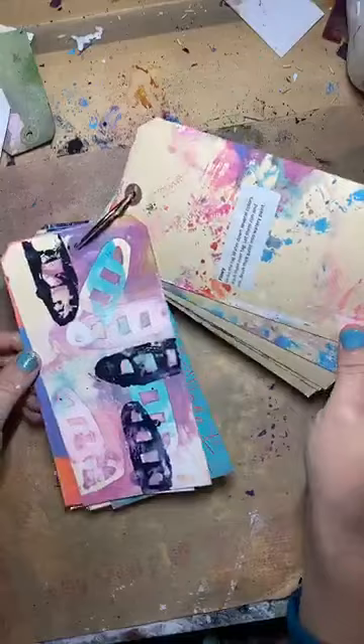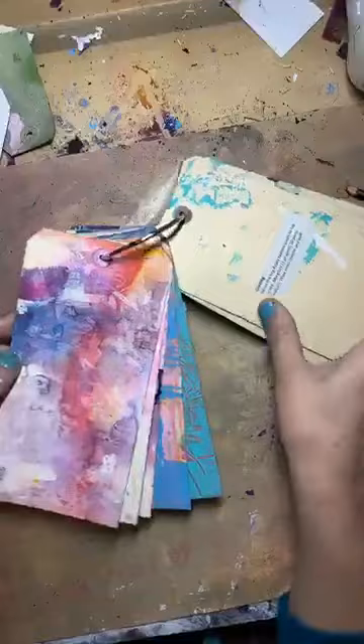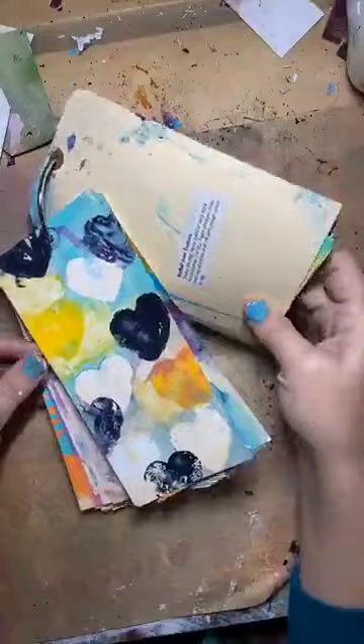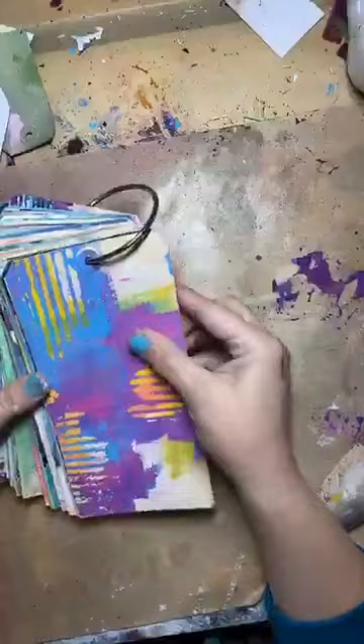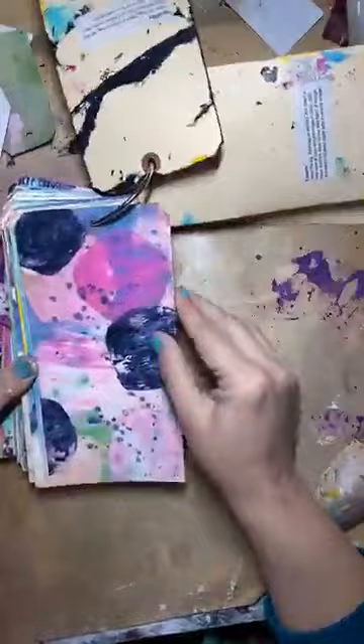We probably won't go in order — attention deficit, oh squirrel — but as the self-isolation continues we can add to the tag book during daily demos. It's a really good idea: any time you learn something new from any teacher, make yourself a tag. You can write on the back how you did it, and then you have a great resource. When you're stuck, you come here and go, 'Oh yeah, I can do a transfer with acrylic paint,' or 'I love sgraffito.' Today we're doing masking three ways.